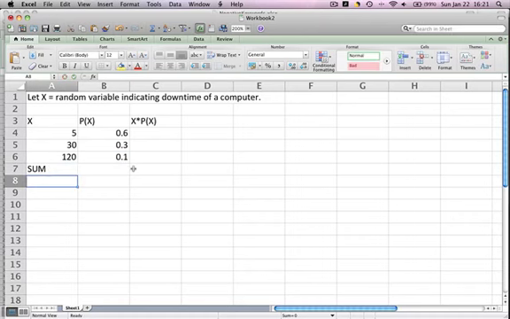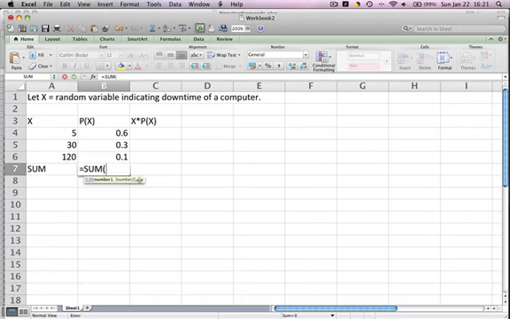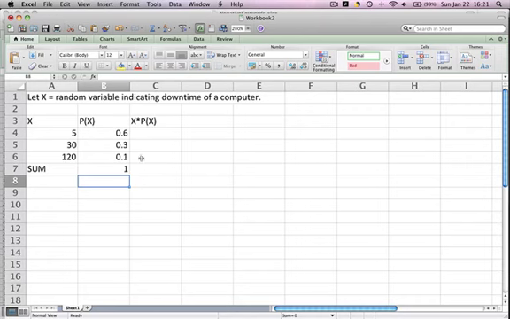The other thing that you want to do is put the sum in this bottom row. So let's start by finding the sum of B, in my case, B4 through B6. I could also highlight those if I want. And what you'll see is that they add up to 1. If they don't add up to 1, you've done something wrong. So it's just a good way to check your work. Always see if they add up to 1.